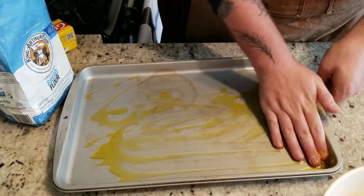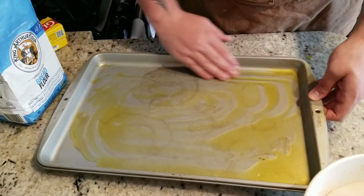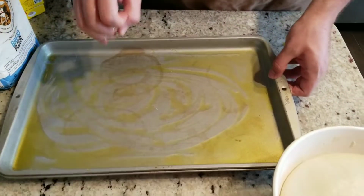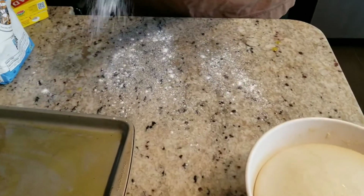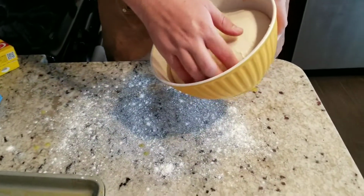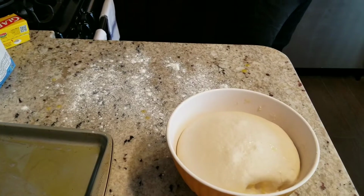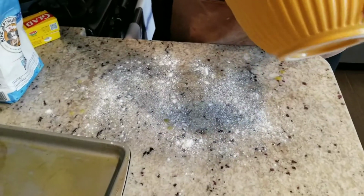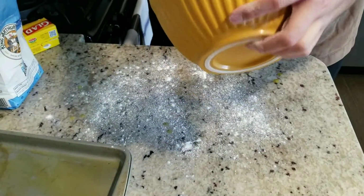Give that a little rub everywhere. Make sure you get it evenly distributed and a little bit around the edges as well. And then now we're gonna take a little bit of flour, sprinkle our working surface. Good. Take our dough that has been proofing overnight, grab that out and turn it onto the floured surface.